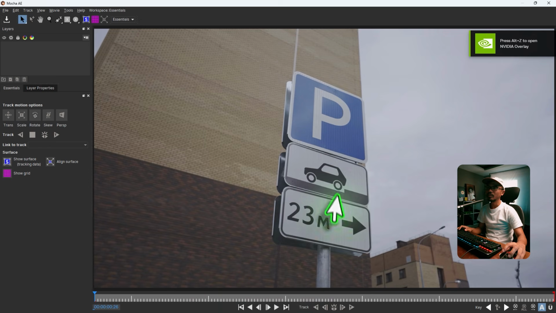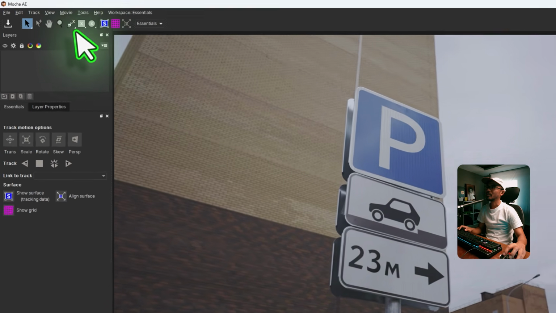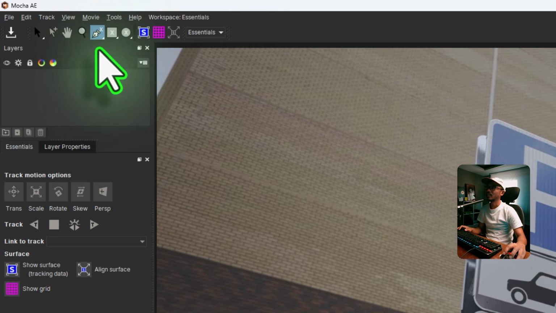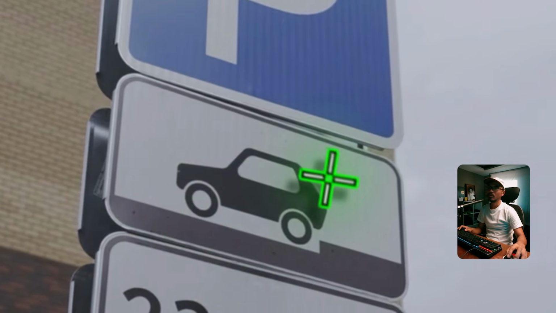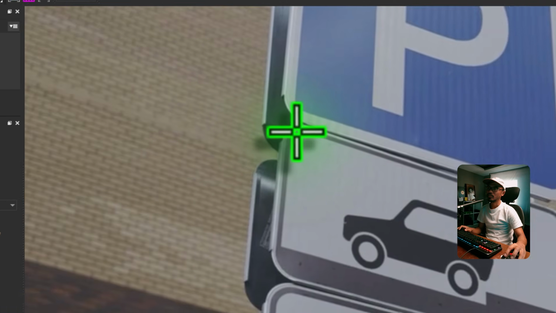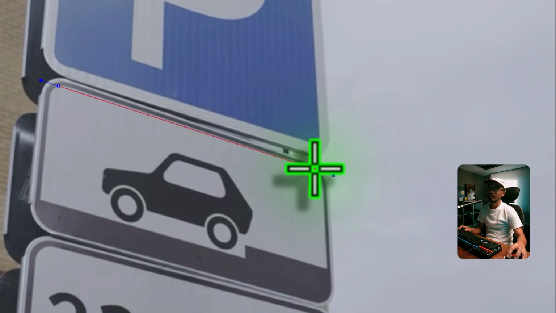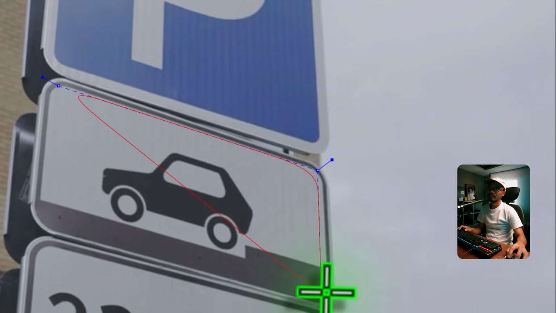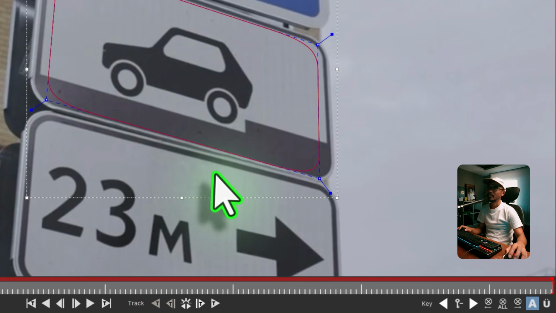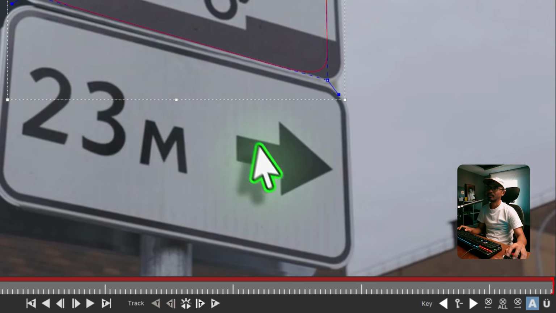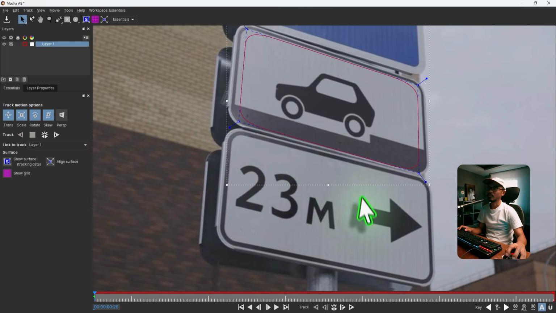And first things first, let's go ahead and track this. Okay. So I'm going to click on this X-spline tool and I can just zoom in using the scroll on your mouse. I'm just going to draw a box here. Click here and I'm going to click here like that. Okay. Just right click to deselect it, and I'm also going to replace this, so I'm going to track this as well.